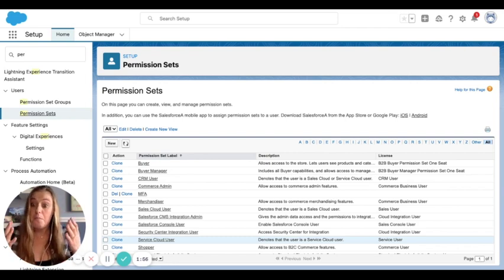Oh, say you have a manager who's not a system administrator, but they also need to be able to manage users so that when they get a new hire, they can add the users in themselves. Granted, that's usually a system admin task, but let's be real. It doesn't take a rocket scientist, and at a certain point when your org gets big enough, it's going to be your responsibility to delegate because you're not going to be able to do everything.